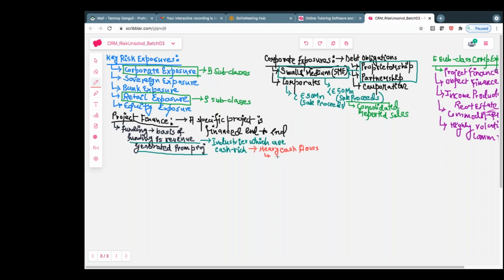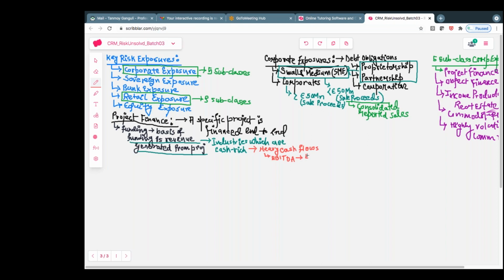So what are the key factors that a bank would be studying for this obligor? So let's say there is an obligor who goes to the bank asking for a project finance loan, and thereby being a part of the project finance exposure. What is it that the bank is going to look at? The bank is going to look at certain key metrics. What are such metrics? So one of the metrics that the bank would be looking at will be the EBITDA, that is earnings before interest, tax, depreciation, and amortization.